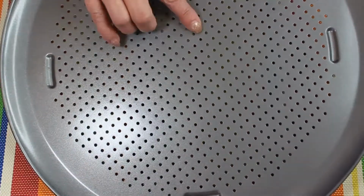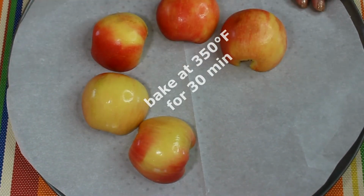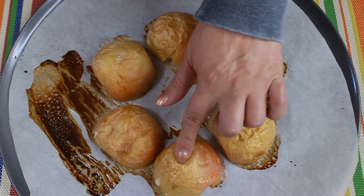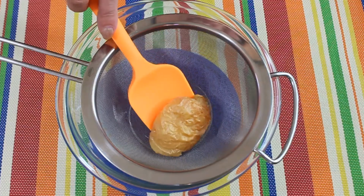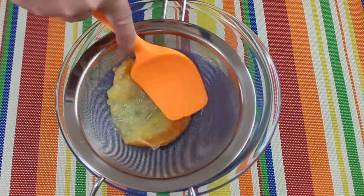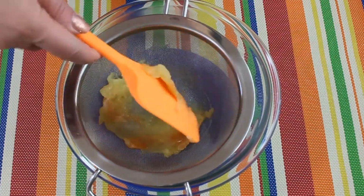This is why the apples are being used for this recipe: apples, along with plums, pears and guava, contain a lot of pectin, which is a natural thickening agent, and that's why we need apples for this dessert. When the apples are baked, we're gonna put them through the sieve to extract this beautiful puree out of them.